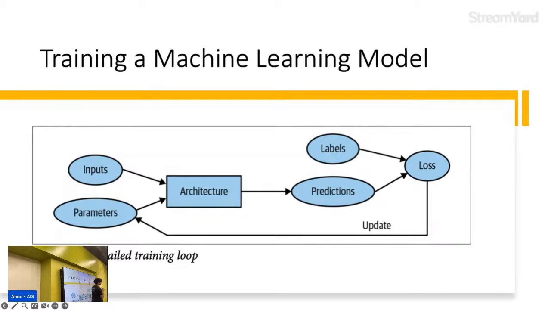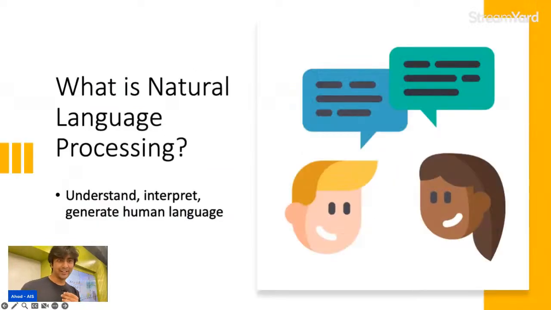And then once you have a prediction, we compare it with what we want it to predict, which is called a label over here. And we get a loss, the difference between what we want it to be and what we predicted. And we use that loss to update the initial weights. When we do this a lot of times, it gets better at producing stuff that looks like the labels. So that's a very broad overview of machine learning, and hopefully that recaps it for the people who weren't here before.